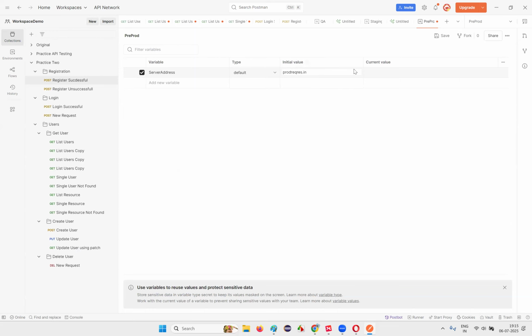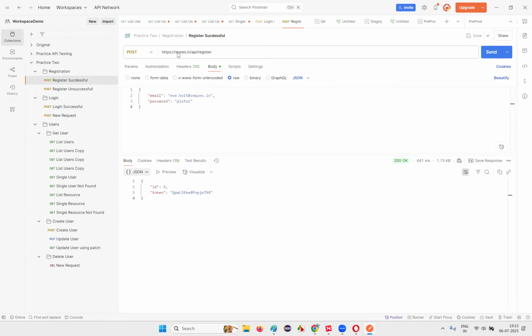Are you observing the difference, guys? This part is changing. The name is the same. The variable is the same. Okay. Where I'm going to use this variable, I'll go to one of the API requests, and here in place of this, I'll put two opening curly braces and two closing curly braces. In between that, I'll paste it.